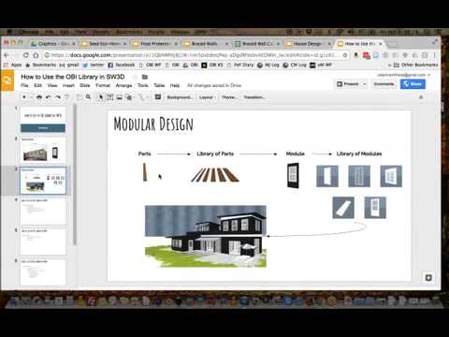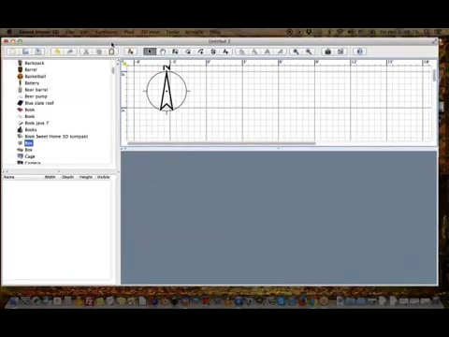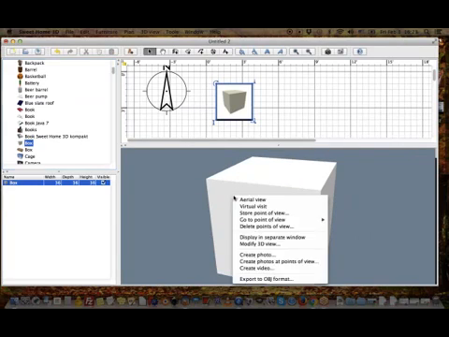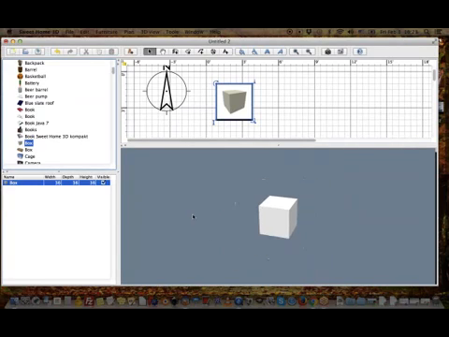Okay, so now let's move on to using our library. Like I said, the first thing we do is create a part, then a library of parts, and then a module. So I'm going to do this from the beginning, and we're going to start by designing a module. Now, how do I create parts? First thing is I'm going to use this box. This box is really cool because it's just a geometric shape.